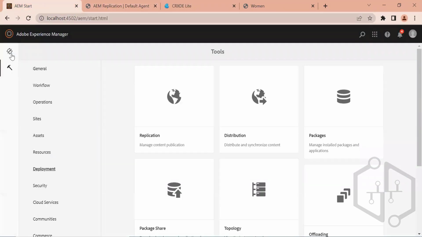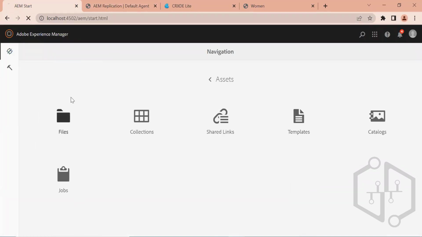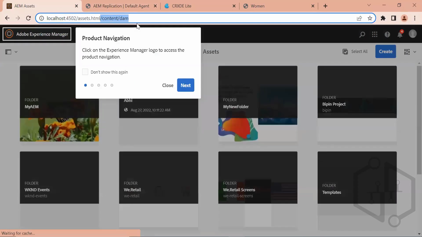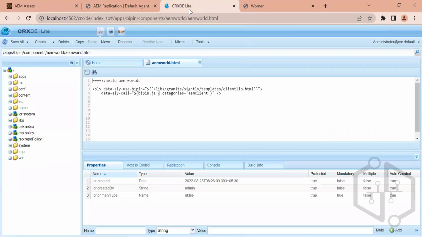But if you remember, the path for assets was content/dam. Adobe has provided the look and feel, the screens to do everything, but behind the scenes you see everything happening over here. It's basically the UI for your repository, the user interface for your repository.